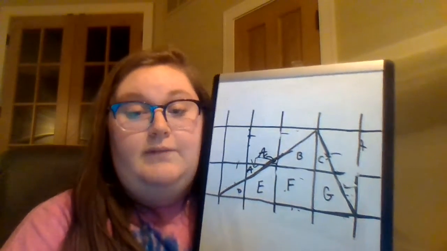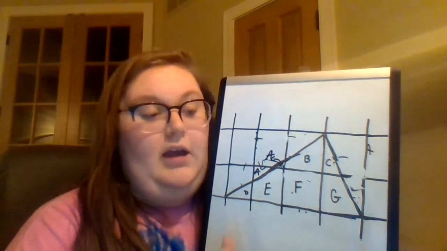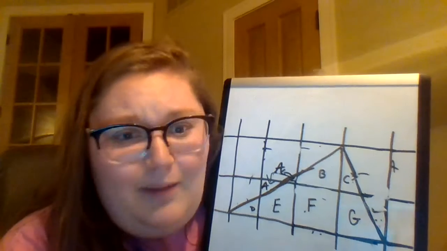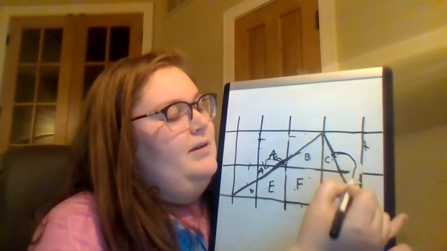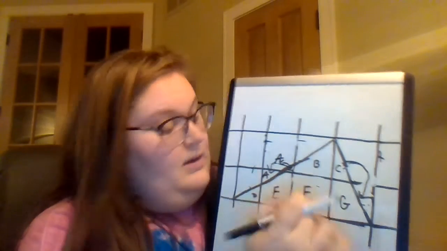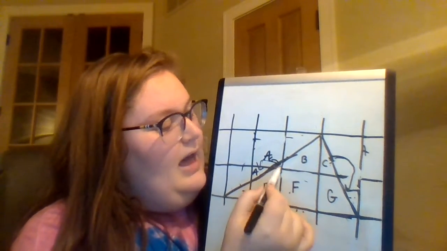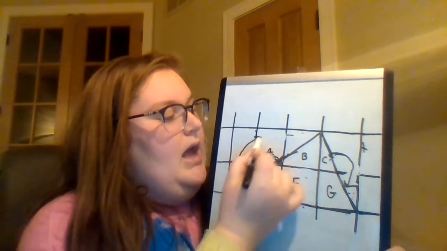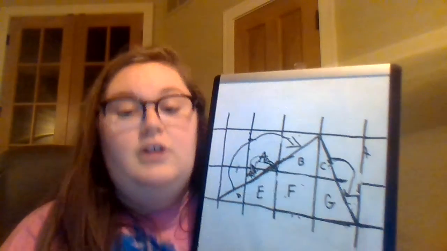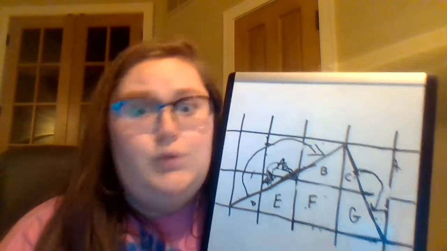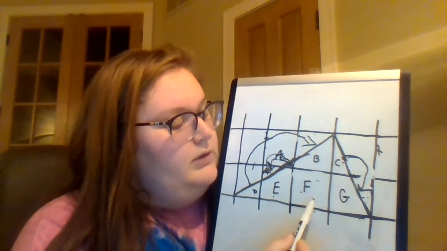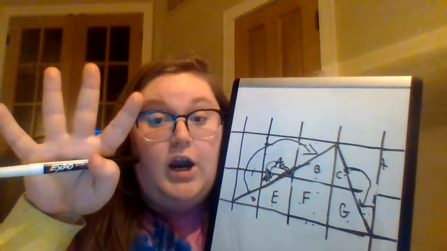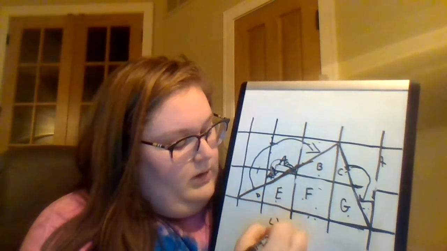So first we need to figure out how we can get our area. So we want to combine our squares. Isn't that cool? We can combine them. So we're going to take C and combine with G. We're going to take this little A and combine it with E. And then we're going to take D and combine it with B. So when we do that, let's count how many full squares we have now. We have 1, 2, 3, 4. We have 4 square units.